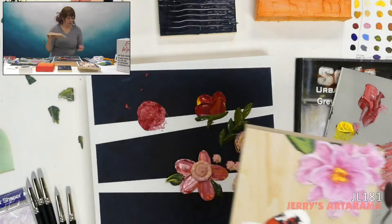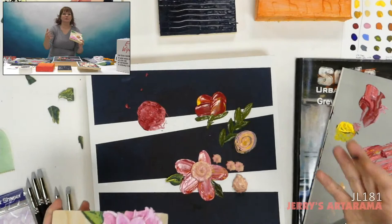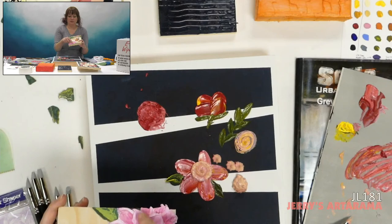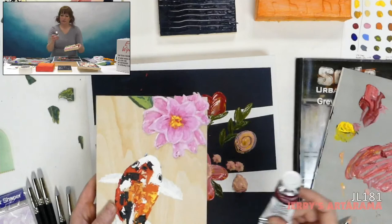I think I might have actually used the pointy one, this one, for the bottom petals, and I decided I really didn't like it. So I was like, I'm just going to go over the top of it again. And that was another thing I forgot to tell you guys. There's so much with the impasto, so many possibilities. This, I actually ended up doing just with this pink paint. And then once it was 100% cured dry, I went back in with a paintbrush and painted the surface, right here where you can see the tips of the petals. I touched it with a little bit of white, and then down here I touched it with, I think, Permanent Rose, which is one of the other colors we had floating around the studio.